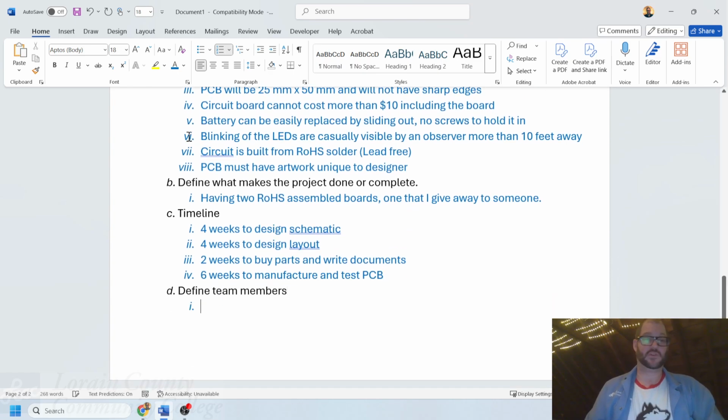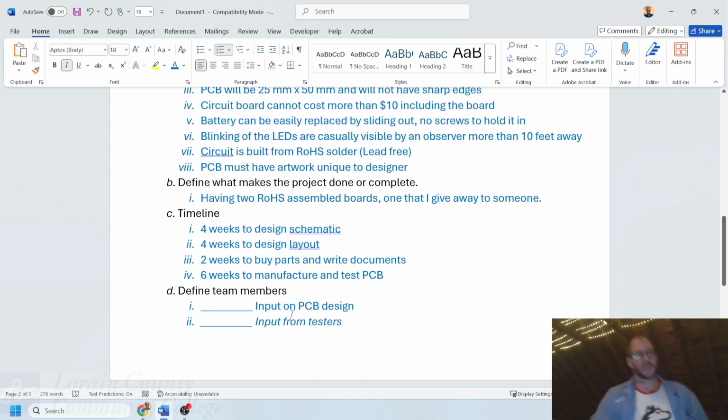Now, for team members, I do need to be able to include some team members for this. I would like to have some input from someone, so input on PCB design. I would like to have somebody related to do this. So I'm just going to leave this as a blank spot right here. I'm going to leave another one sitting right here. I would like to have input from testers, right? So I'd like to have someone to test this out. So eventually I'll want to have two inputs and two inputs from here. And then we'll leave it as that.